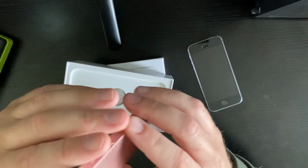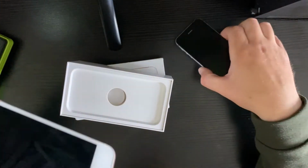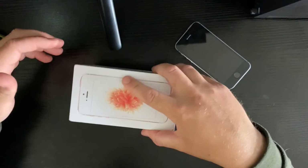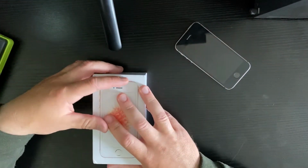So in total, the iCloud locked iPhone costs about £25 from eBay. This one costs £15 from eBay. So we're looking at £40 in total for a boxed iPhone SE, hopefully. So let's get on with it.